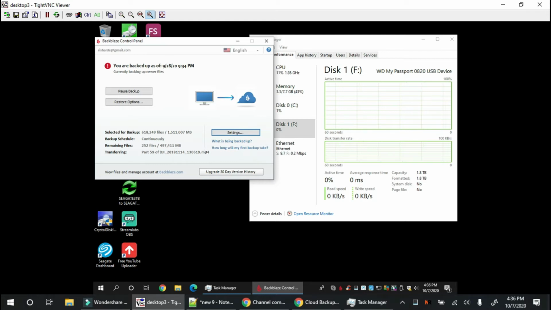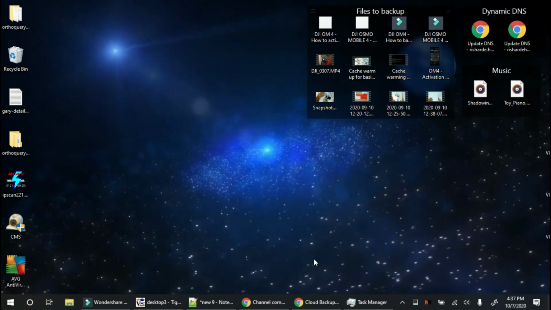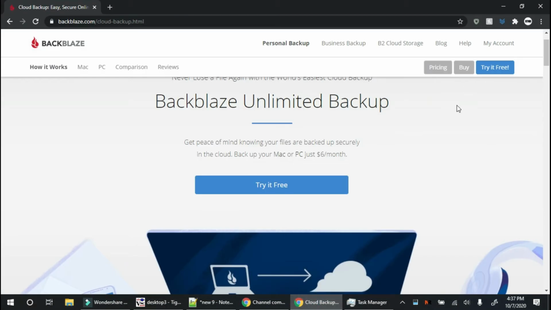So yeah, it uploads pretty much everything. I'm expecting that I will have my 1.5 terabytes uploaded, and then I'm going to go and upload another 3 or 4 terabytes of data from another drive that I have. What I'm going to show you really quickly is the fact that this stuff is backed up. It also means that you have access to the files that are stored in the cloud.